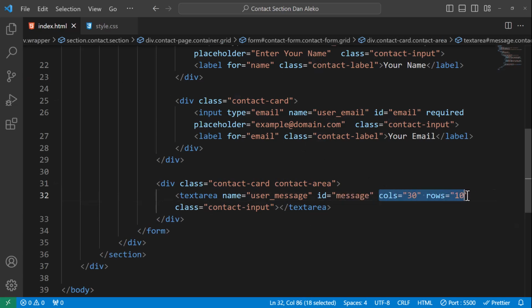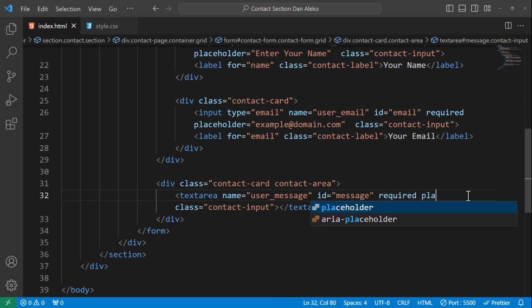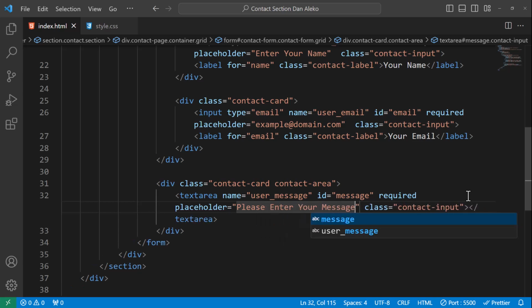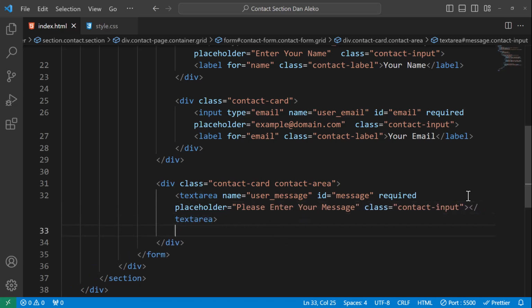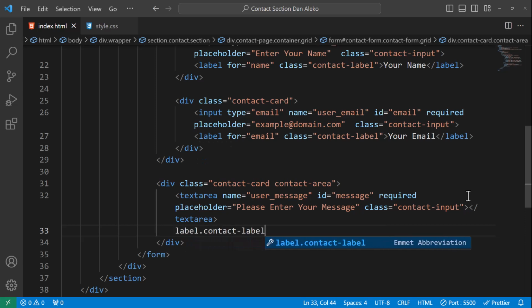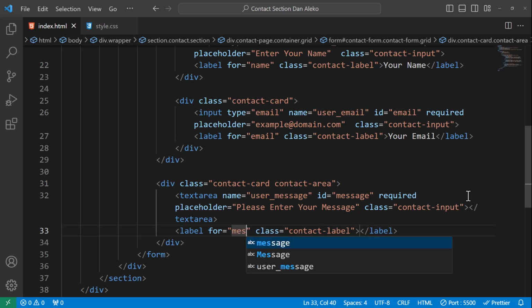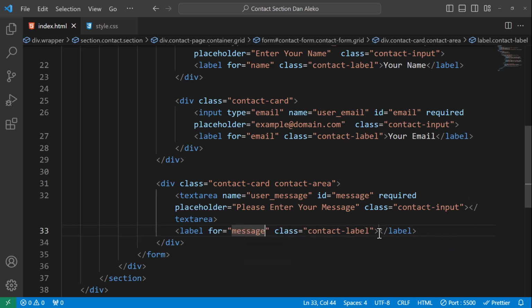Remove the columns and rows, then set it to required. Add a placeholder, which states please enter your message. Below the text area, add a label, with class contact label. The label should state your message.